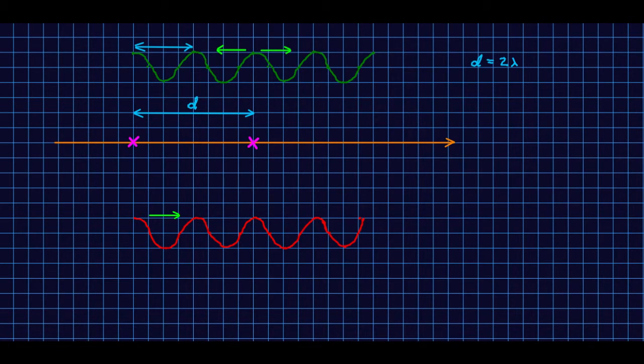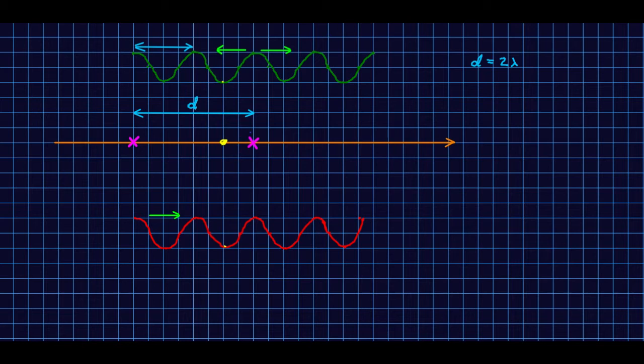Now, let's pick a point where we know what's going to happen. If you look at these waves, you can see this trough on top of this trough, and you know that right here has to be an antinode. So we already know that that's an antinode, but let's understand why.